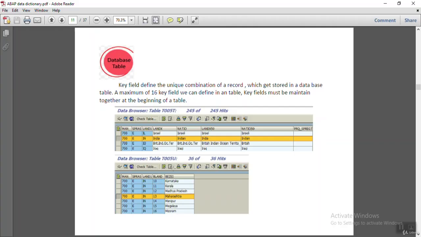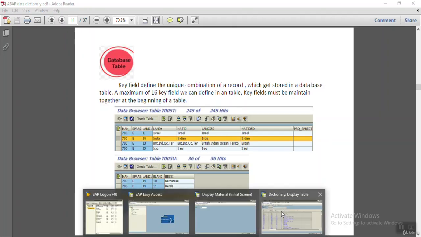Now, for country and state combination, there cannot be a third key field, because only with two key fields can we make a unique record. Like for country India, the state ID for Maharashtra is 13. So there will be only a single record with a combination of IN and 13. So the key field makes a unique combination of the record. So this is about the key field of the table.